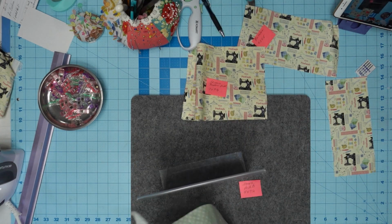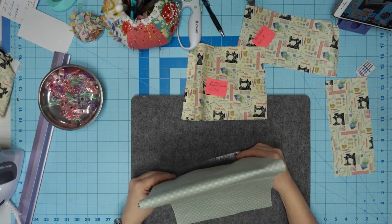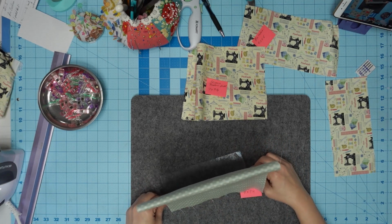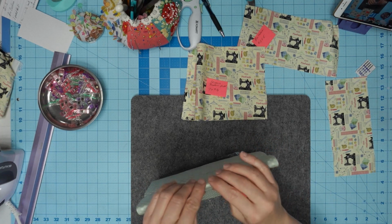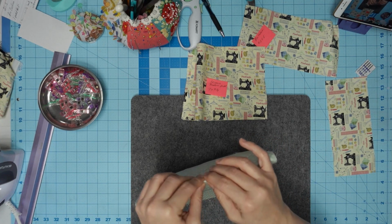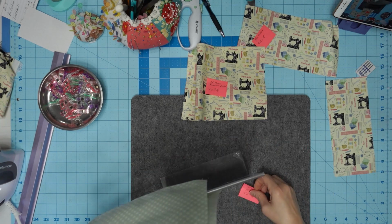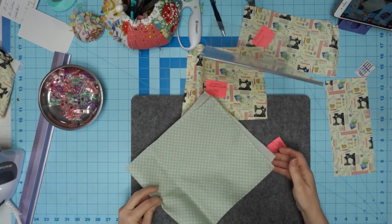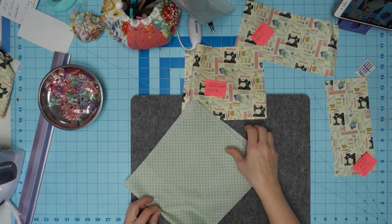So what I want to do now is, this is not going to be even on the one side, okay? So I've got this, and I am going to take this and I'm going to put it this way, and I'm going to drape it over this, and I'm going to bring this around to the back, okay? And I don't know if all these frames are different, but I'm just going to pinch it right here, and this is going to be my top, okay? So it should be that the front, yep, a little bit longer, see?